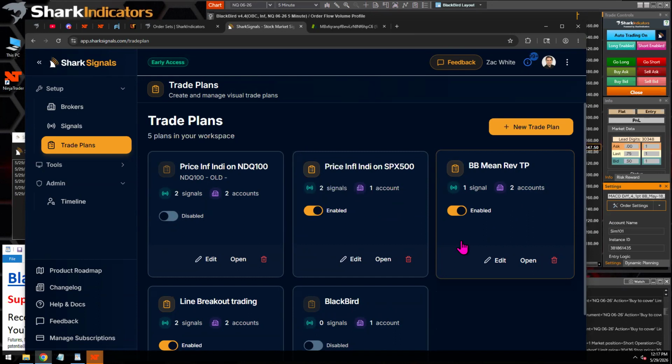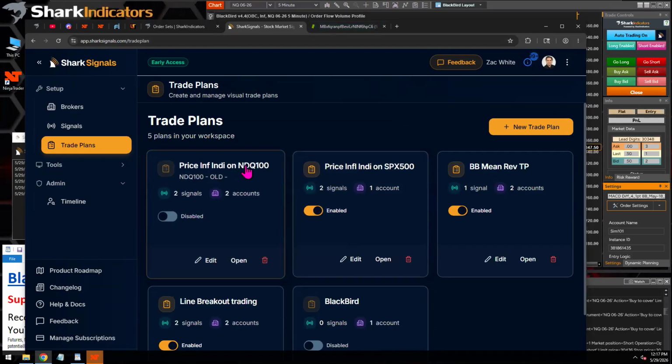There's no reliable way to know which Blackbird's up and running and getting those synchronized exactly. So bottom line is, if you have two Blackbirds on the NQ, and a signal comes in for the NQ, both Blackbirds will be executing on that same signal.